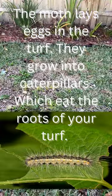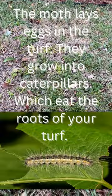So that's how you can take care of sod webworm. And now, you know.